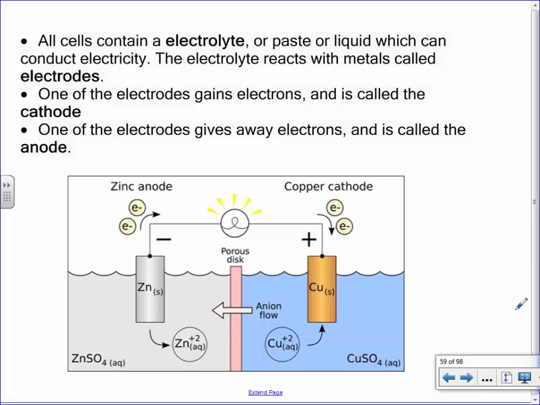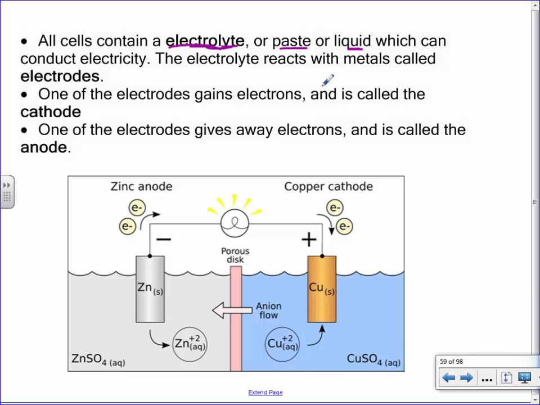Okay. Here's some of the words that I was mentioning. It's on this slide here if you've got it. All cells have to have what's known as an electrolyte, which is either a paste or a liquid that conducts electricity. You guys might notice in the cell that I've made in front of the classroom, see that blue liquid in there? That's known as an electrolyte. Ions are still flowing through that electrolyte, not just through the wires, but also through the liquid. If you ever take apart a battery, you'll notice that inside the battery there's like a paste inside of it.